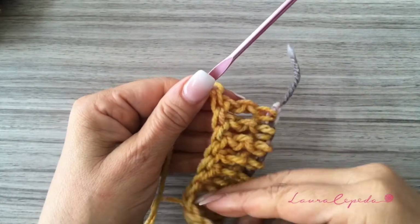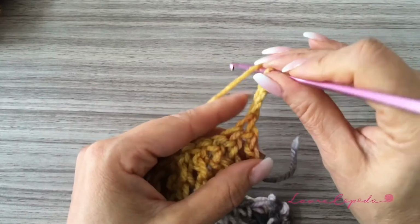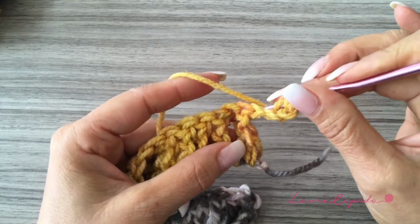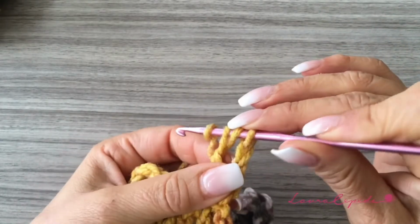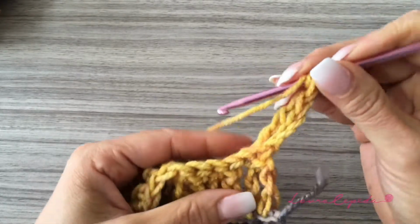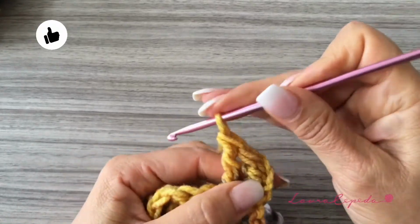Well, at the end of the row, we will turn around and we will go up with 3 chains. 1, 2, and 3. Then we are going to yarn over twice, and we are going to place our hook in front of the stitch. We are going to take them in relief, and we are going to make a double crochet of 3 crochets. And again, we are going to repeat. Yarn over twice, and in the next double crochet, we are going to place our hook in front, and we are going to make right there a double crochet of 3 crochets.